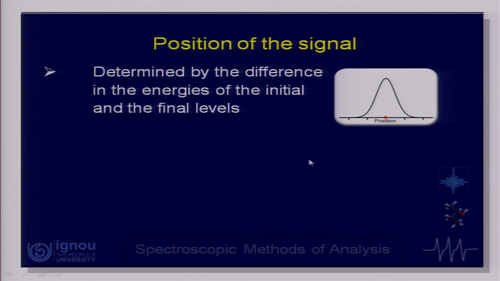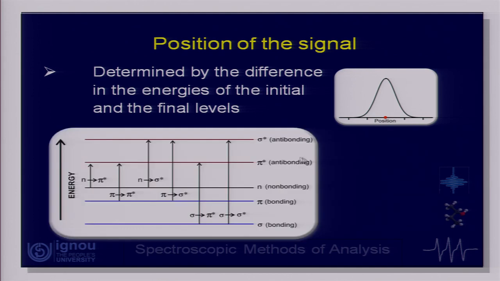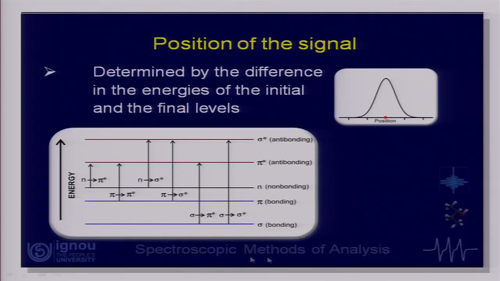Now, let us understand what it means. Let us look at this picture here. This is a typical molecular orbital energy level diagram for an organic molecule. And if you look at it from your basic understanding of molecular nature or the molecular orbital theory, we know that in case of a molecule, there are different kinds of molecular orbitals there, and they happen to be sigma, pi, n, pi star and sigma star, and that is a typical order of energies for them.